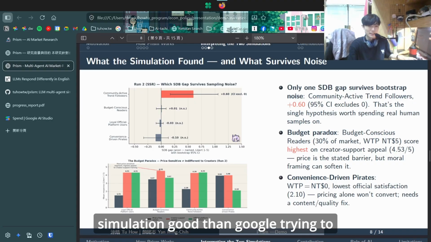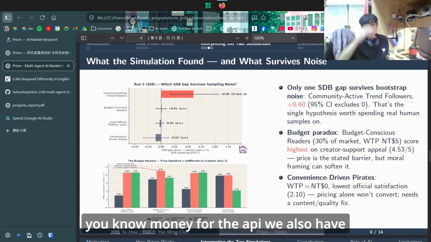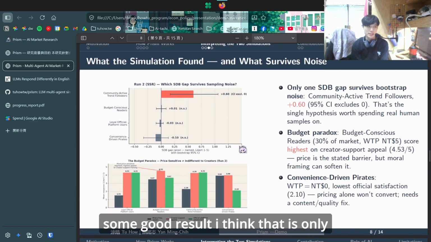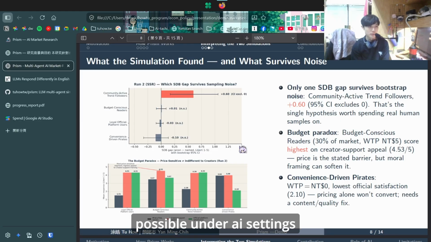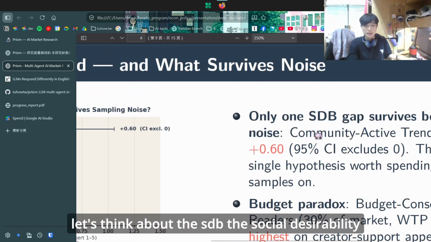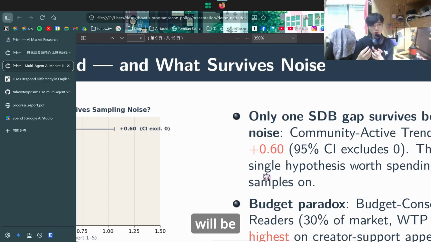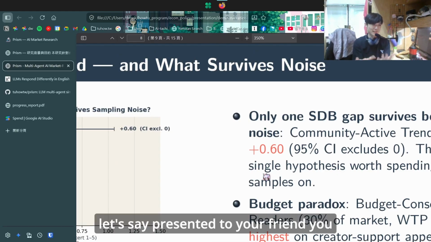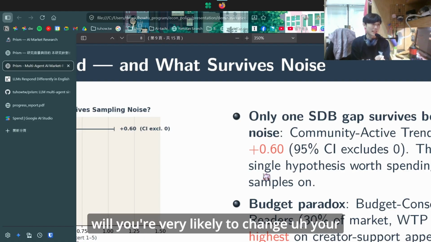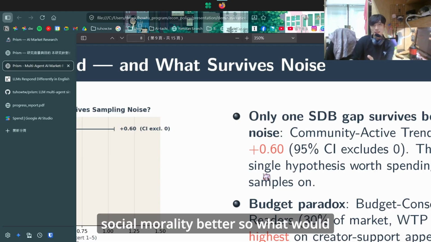Other than Google trying to charge me some extra money for the API, we also have some good results, I think, that are only possible under AI settings. Let's think about SDB, the social desirability bias, where when you know that your answer will be presented to your friend, you're very likely to change your responses because it would fit social morality better.